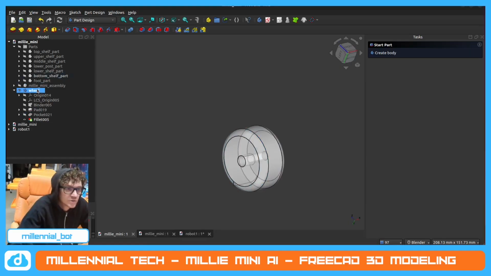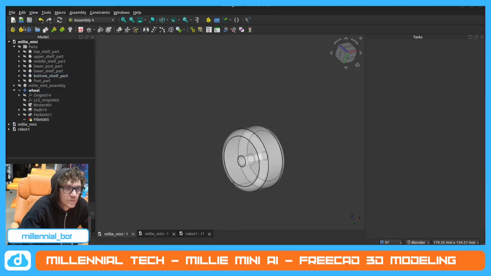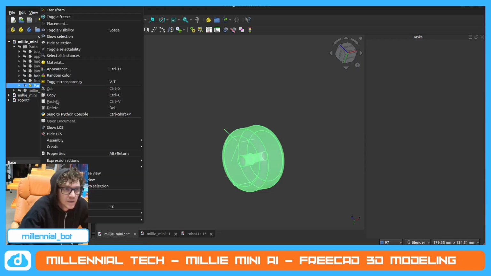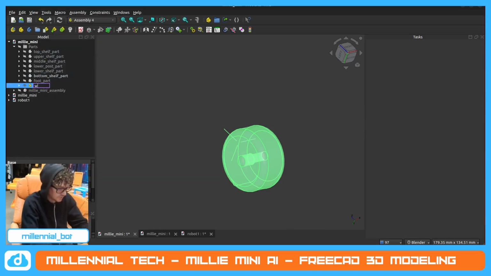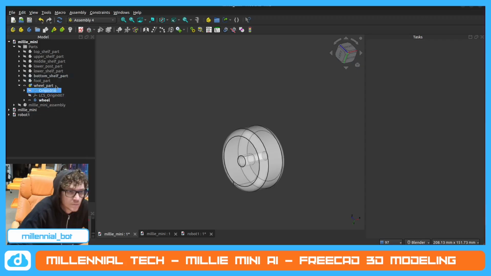So then we go to assembly. We go new part, okay. We throw the wheel inside that. We rename to wheel part. Cool. Wheel part. Done.